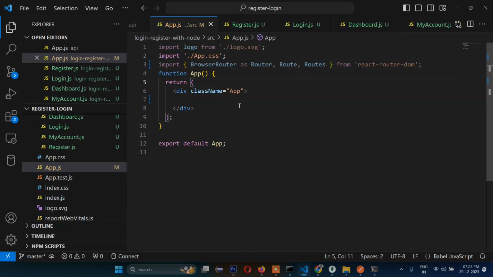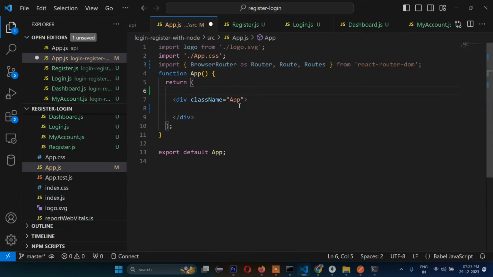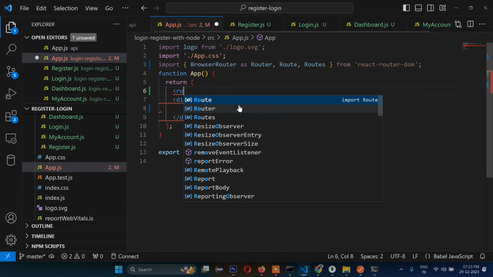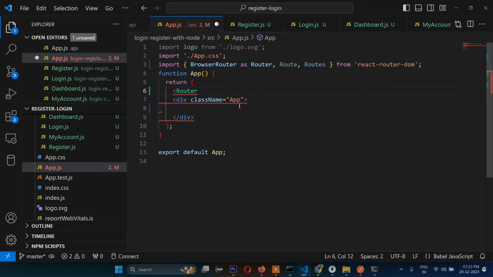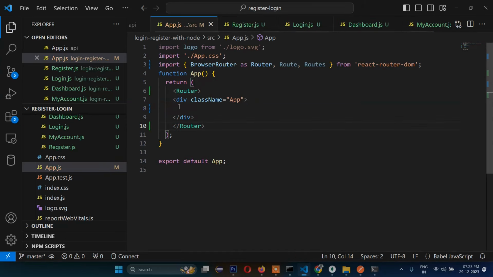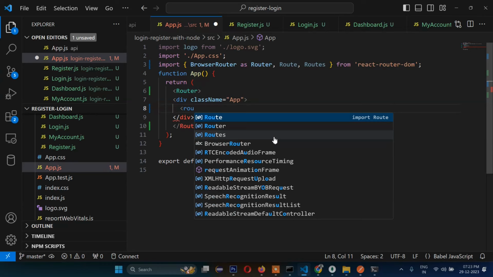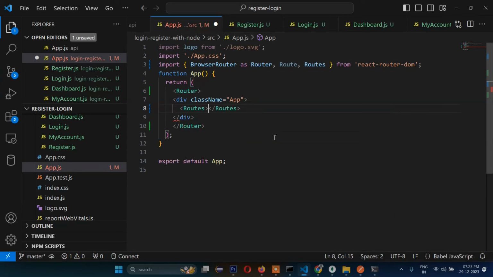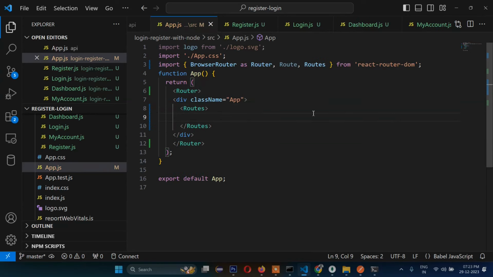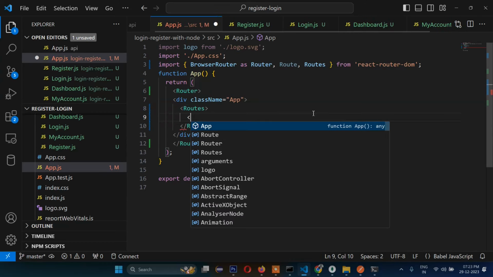So here inside return, router. And then will be routes, and inside this route and element.